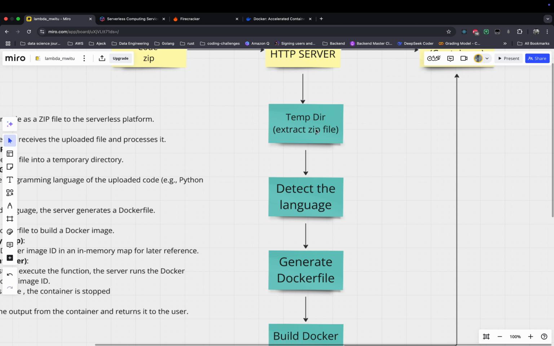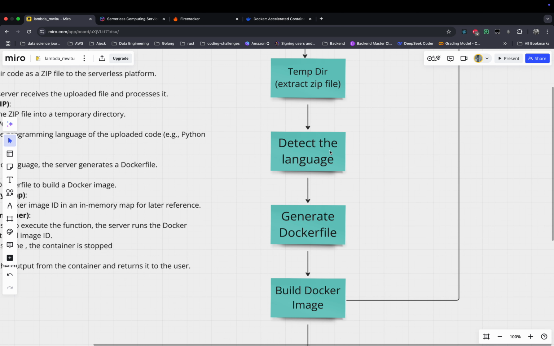As we said, the upload will happen as you zip your code. For example, for Python, you'll zip your Python file and the requirements.txt file, and for Golang you'll zip your code and the Go mod file.